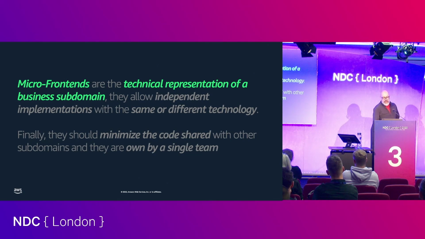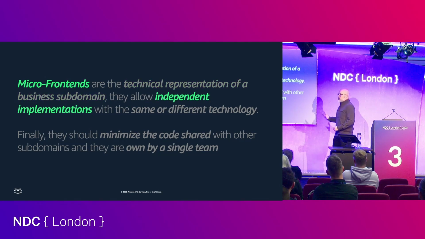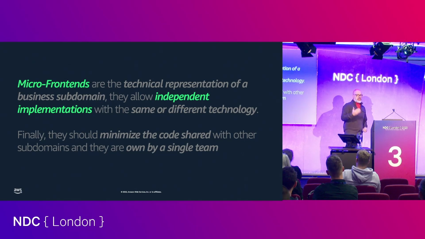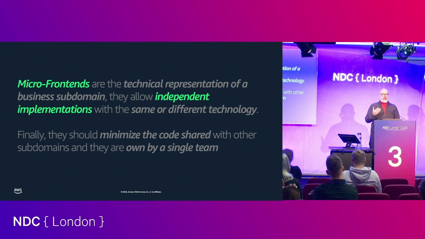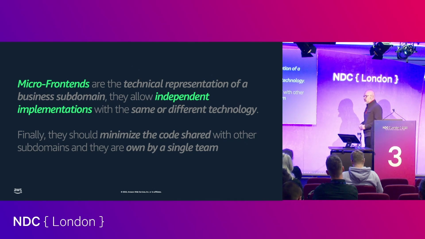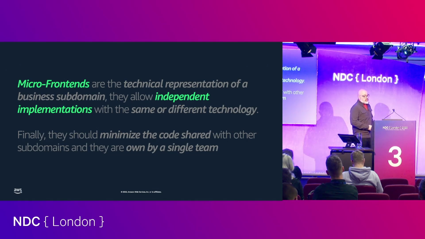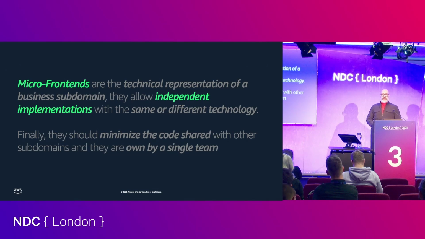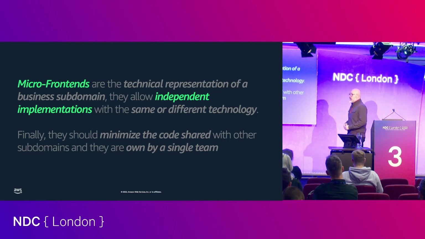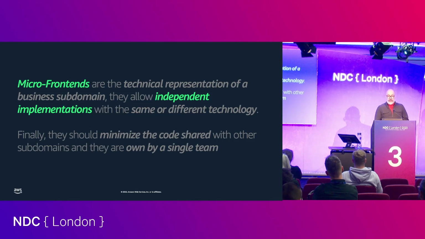And that's why when we think about Micro-Frontends, we tend to think about independent implementations. Why? Because independent implementations allow you to have speed of delivery and independent teams that move ahead with their Micro-Frontends at their own pace. And that's one of the key things. The moment you find yourself in a situation where you need to coordinate every release with several other teams, then it's time to go back to the whiteboard and understand whether you designed your bounded contexts correctly or not.